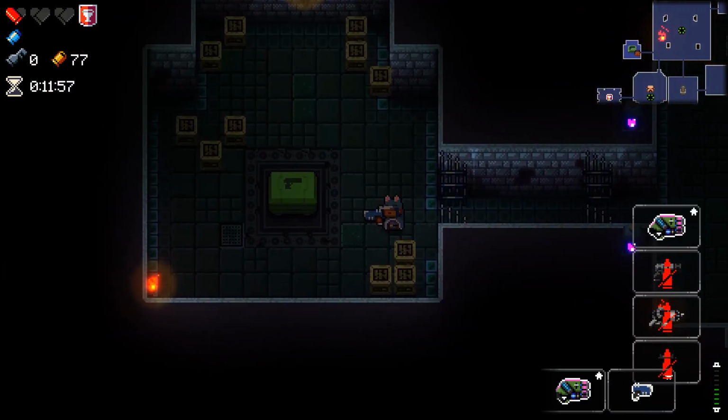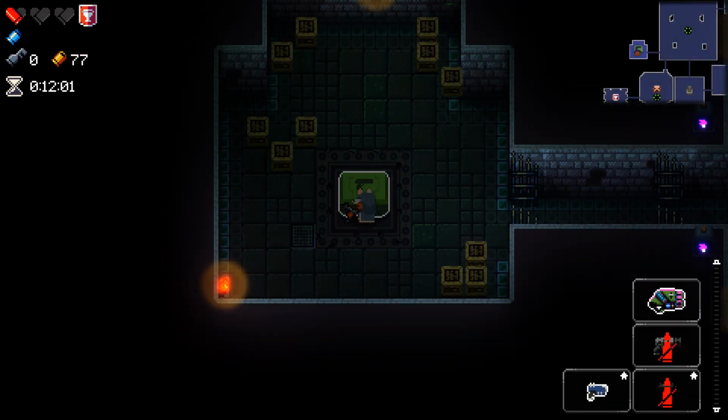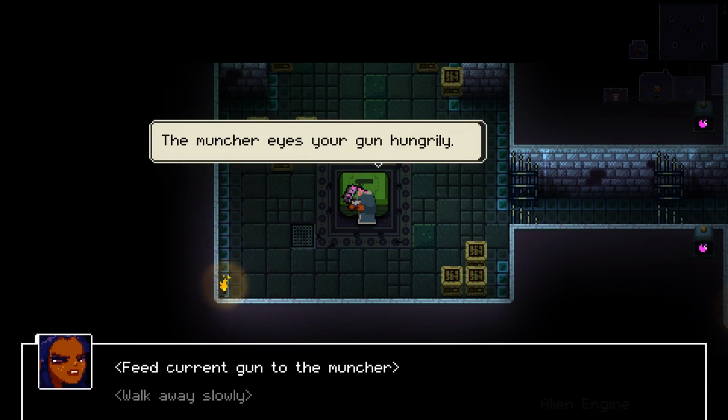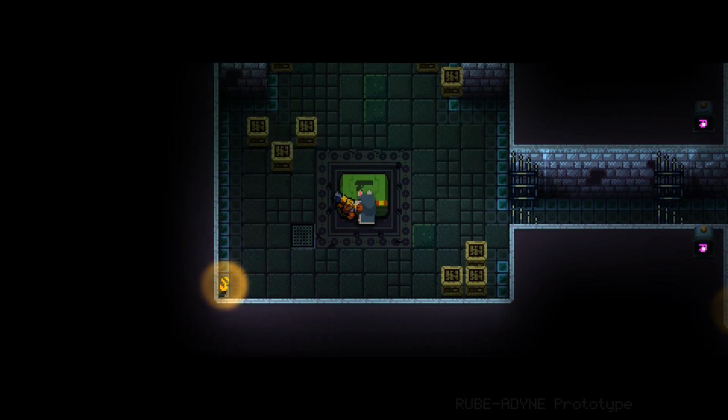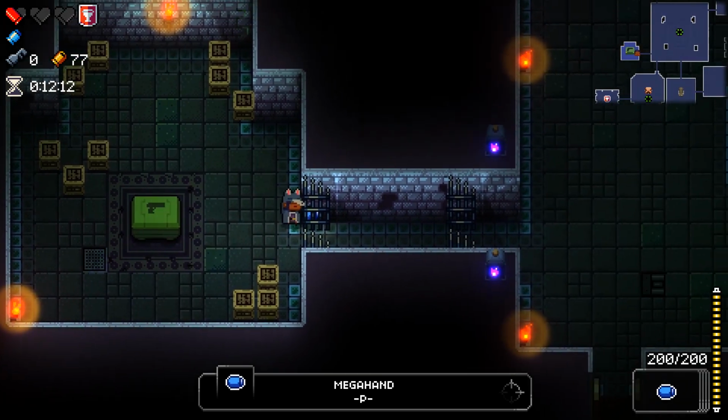Right. Let's have a look-see. So, this bad boy is going in the muncher. And unfortunately, we have to keep... Actually, I'm going to throw it in with the alien engine. I like it, but I'm going to use it. That's the problem. I am going to use it, and I'm going to die. That is my fate.